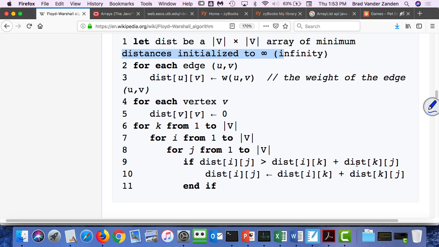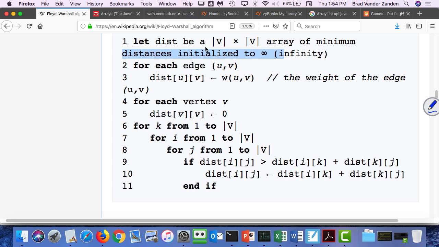Don't use max infinity like I did last night and wonder why your program's not working, because max infinity plus max infinity is arithmetic overflow. So define some other constant for infinity, like 1,000. I guarantee that none of your paths will be longer than 1,000. Define a constant called infinity, something that won't cause arithmetic overflow.